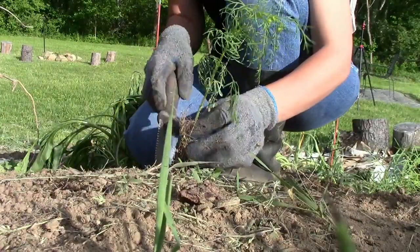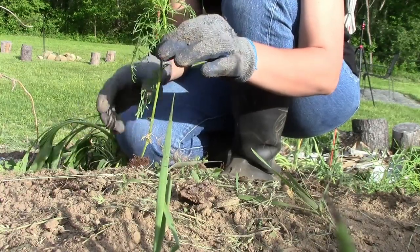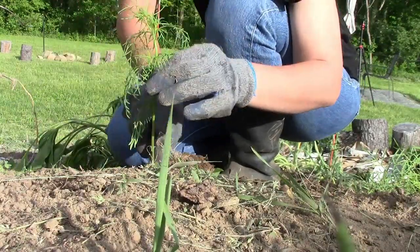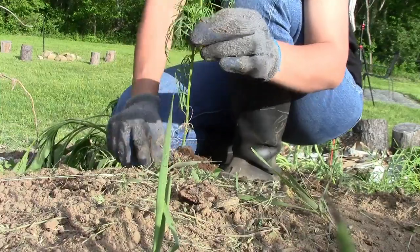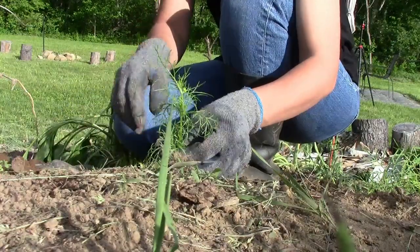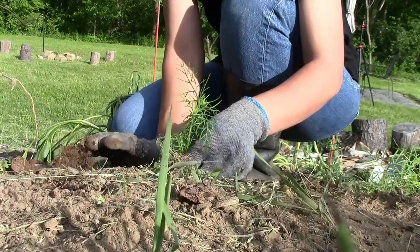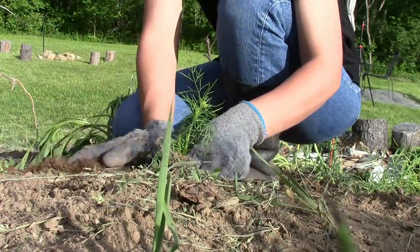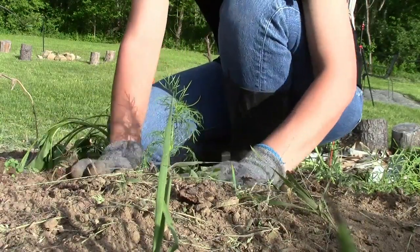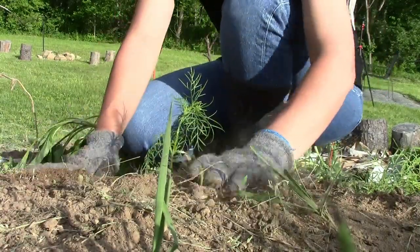So I'm going to plant this one in front of you. Cosmos can develop roots all along their stems, just like tomatoes. So I take the bottom leaves off and I bury them as deep as I can. This way, when the wind comes and they grow really tall, because some varieties do grow really tall, they won't topple over. And I don't have fertilizer right now on hand. I do have another bag of fertilizer, but I don't want to use it over here. I want to use it in my vegetable garden because that's more important to me right now.